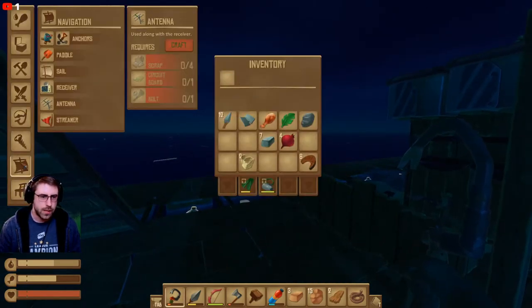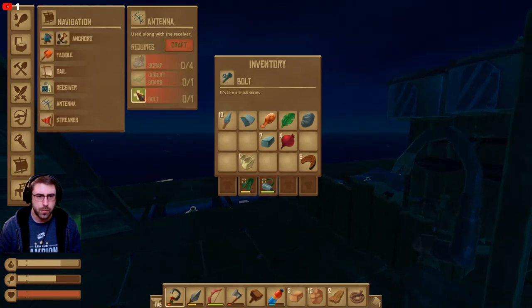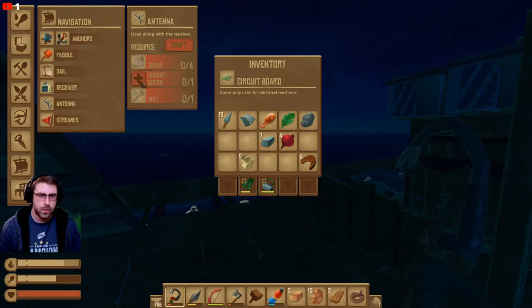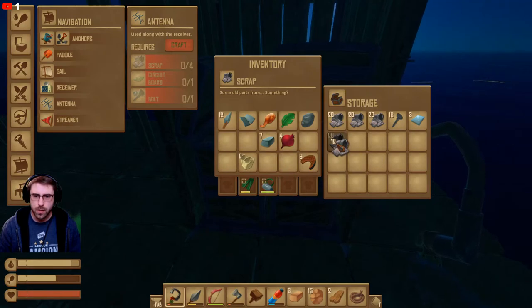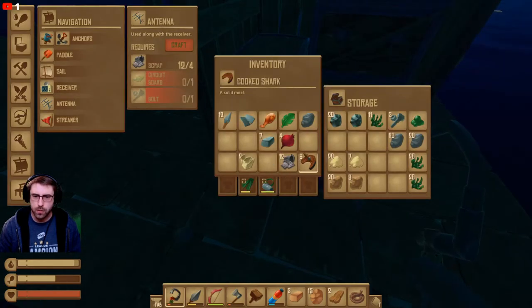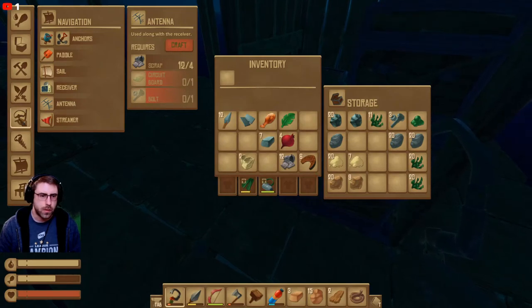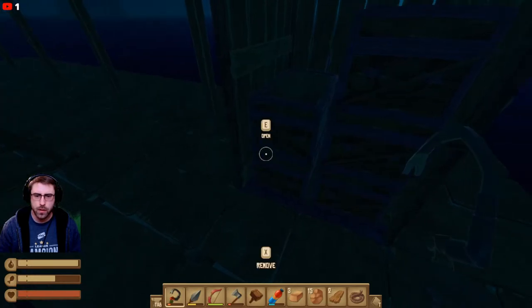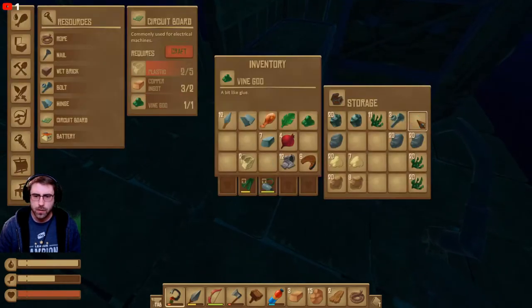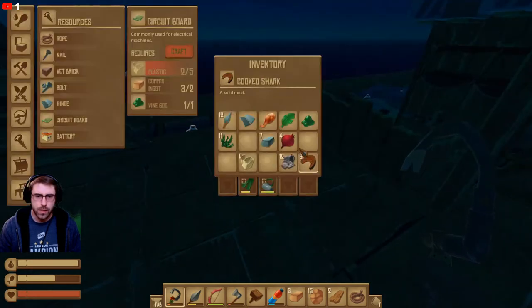All right, so for antennas. So we get a lot of scrap, circuit boards. Looks like we need 12 scrap, 3 circuit boards. So let's grab that. 12 scrap, and I still have rocks in my inventory for some reason. And then circuit boards, what do those need again? Lots of plastic and vine goo. So we have some vine goo. Not a ton, though. So that's what we'll smelt next.